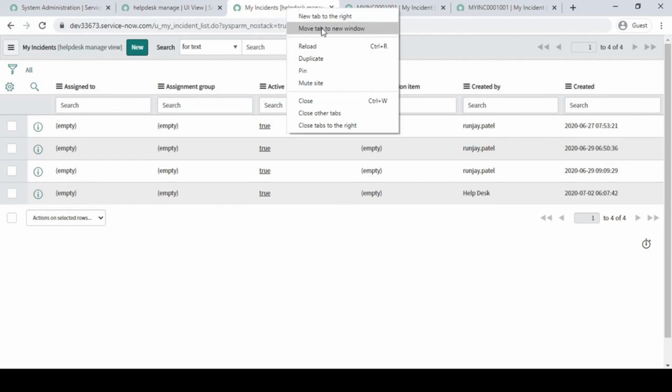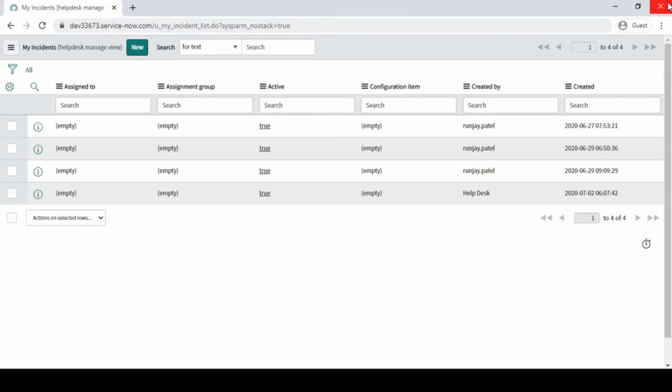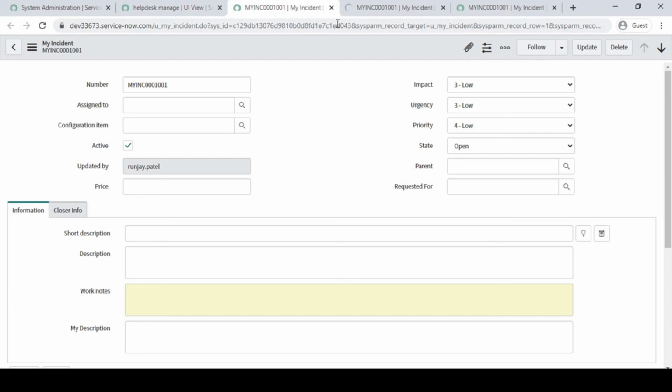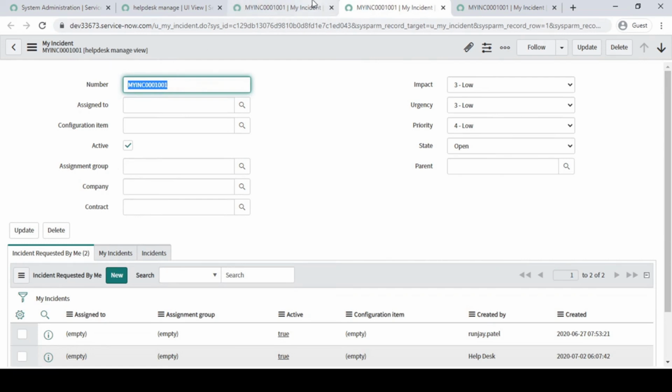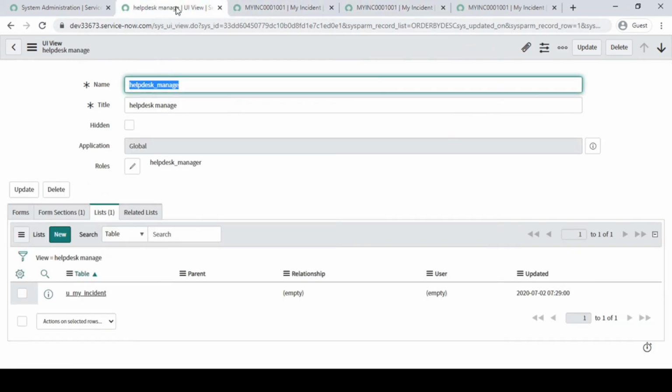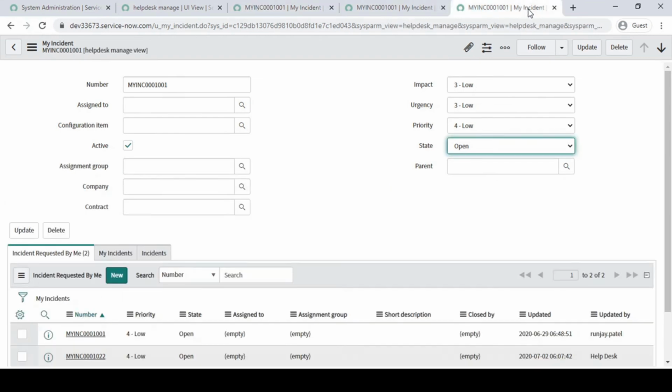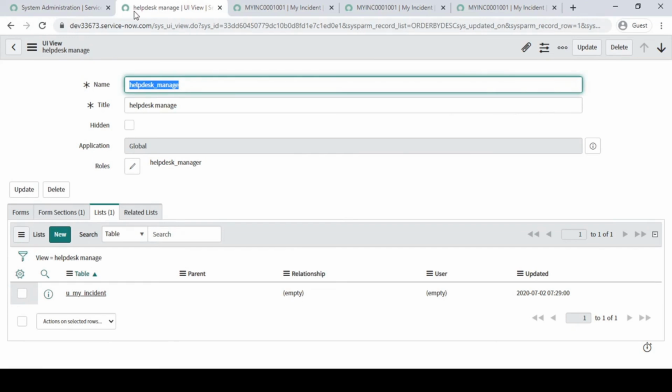Let me open it in a duplicate. I'm just duplicating this. Here I just want to show you how we can do it. I'm so sorry. Where did we go, the list view?